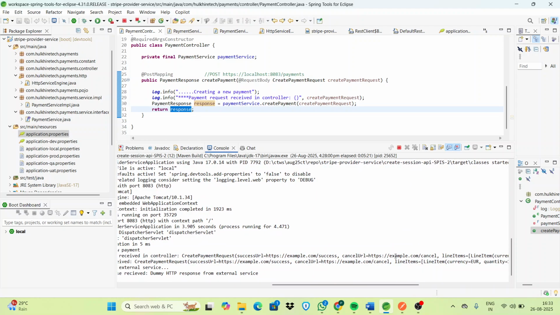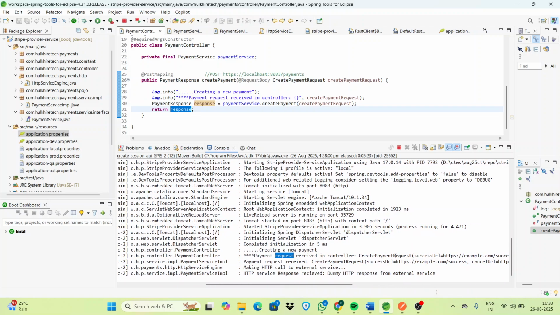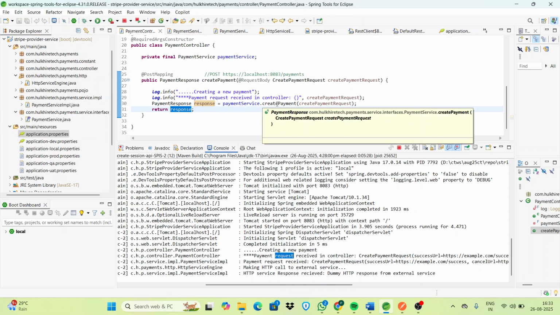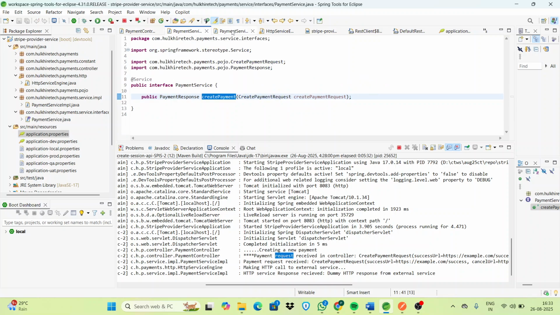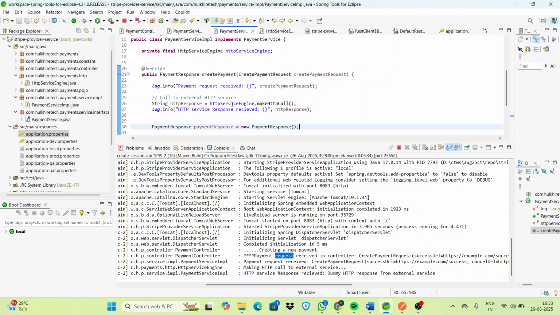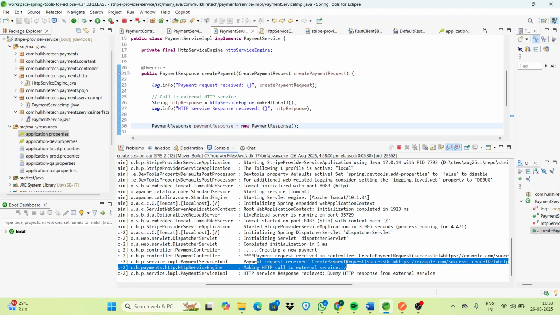The success url, cancel url and all. After that it is calling what? Create payment. So inside create payment we are logging payment request received, and we are displaying that create payment request.